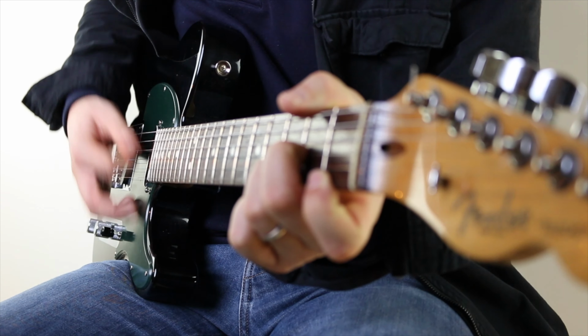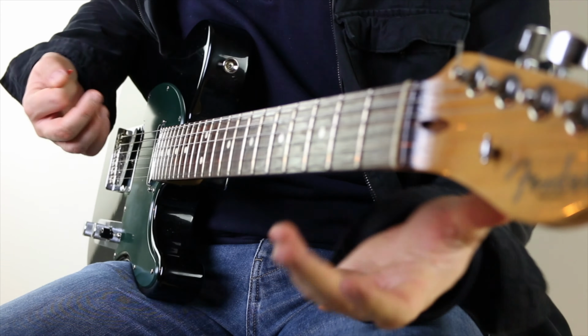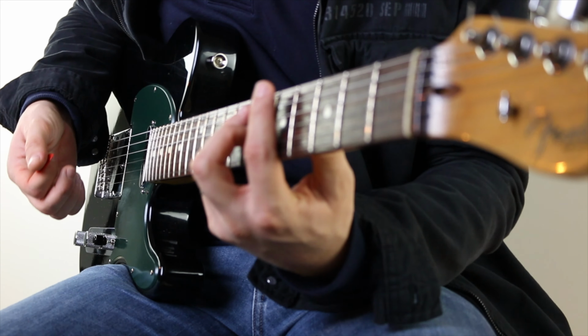If you've never done it, this is something that's gonna give your playing a lot more dynamics and make it sound much more interesting. So if you're just getting into bar chords, this is a great reason to play them. Because with these open chords, you can't really do that as well. You can't play it as tight, right?